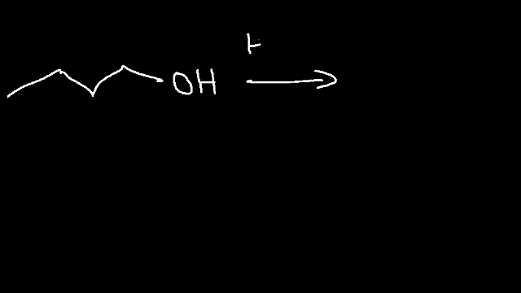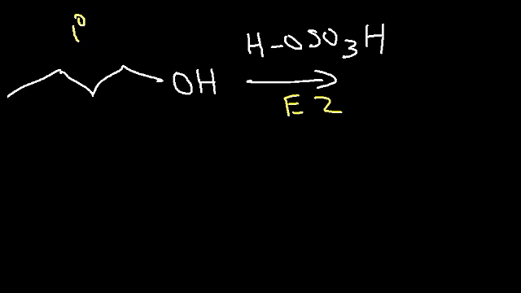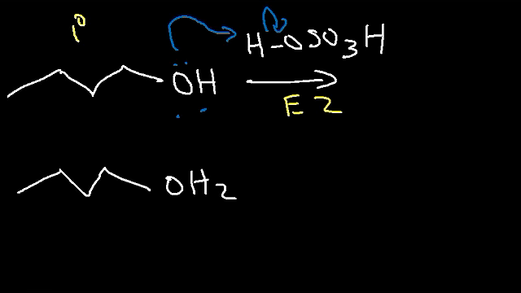So what if we have a primary alcohol this time? And we're going to use H2SO4 again as our acid. What's going to happen? So we know this time we're going to get an E2 reaction. So in an E2 reaction, there's no carbocation intermediates that are formed. But the first step is going to be the same. Anytime you add an acid, the first step is usually protonation. So now the alcohol is going to turn into a good leaving group.